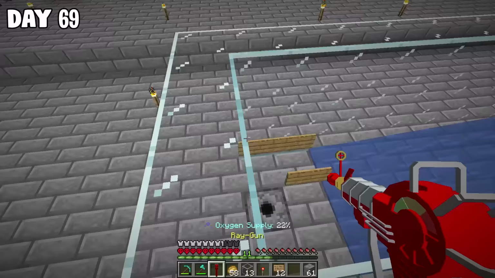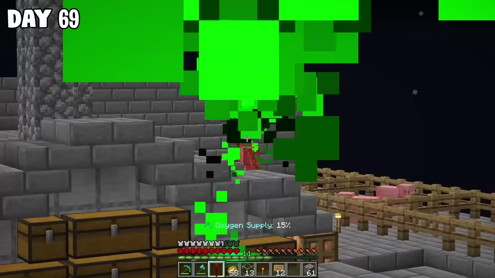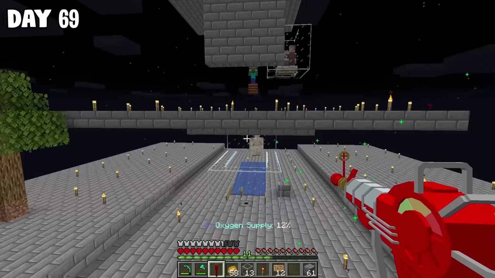So now we just gotta test it. Let's get rid of these iron golems. I'm sorry, guys. But take the ray gun to the face. I'll take the iron, though. And there's one over there as well. Let's kill him from here. Long range style. But here comes an iron golem right here.